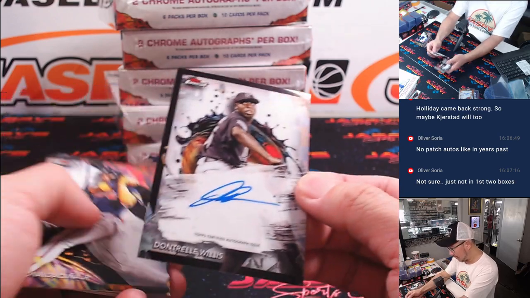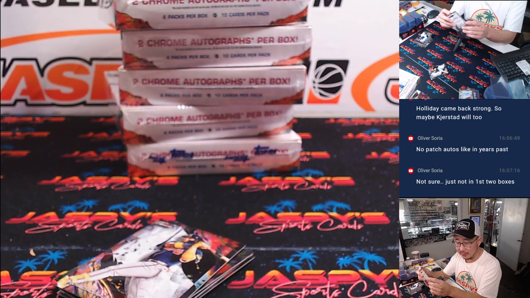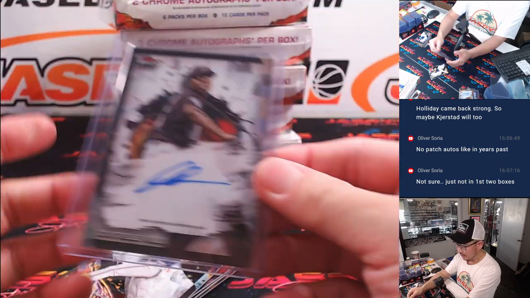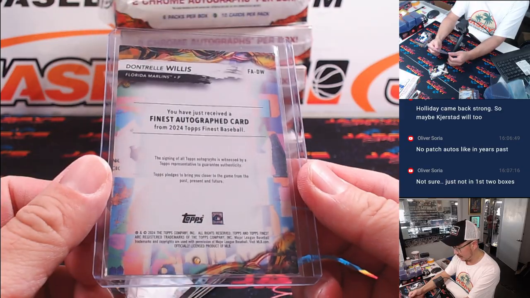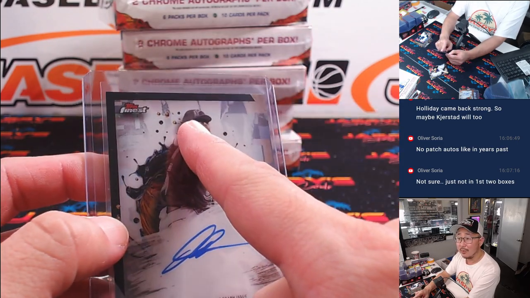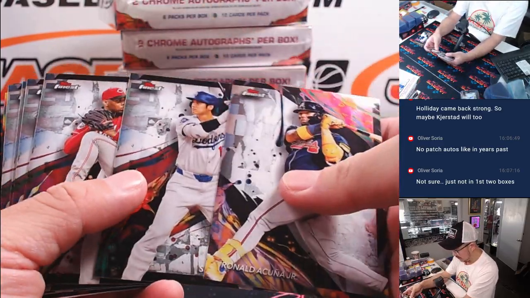And there's Dontrelle Willis. Classic. That's going to be for Terry and the Fish. Works for the Dodgers Network now. I think does some stuff for Fox as well, national games. One of the best logos in baseball. I should bring that back.